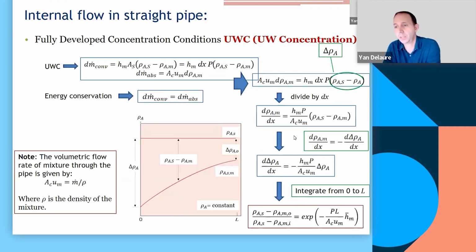It means also, because of the similarity, we can apply the exact same derivation in order to prove certain things, such as, for example, the relationship for the evolution of the mass concentration through the system. For a uniform wall concentration boundary condition, you end up with the exact same formula as the one we had for the uniform wall temperature. It means we also have a log mean concentration difference that drives mass transfer in this problem. The method is exactly the same. So the graphs are the same, I reuse them, but I change the variable to concentration instead of temperature. And that's the end.